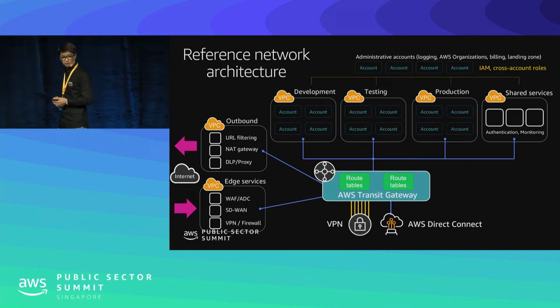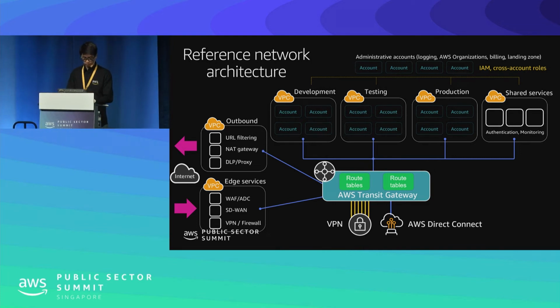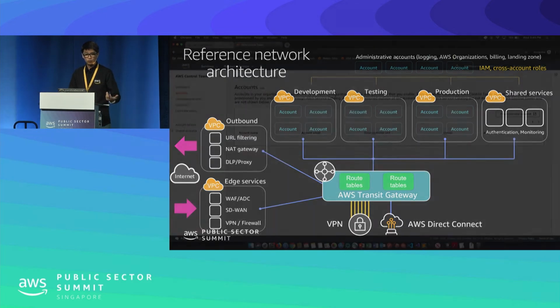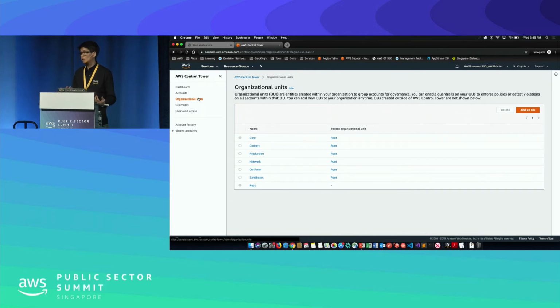So with that, let me quickly show you what transit gateway looks like. Before I go there, this is Control Tower, right? Control Tower is almost like a centralized setup of everything. It's a way to baseline your AWS account setup. You can start creating accounts within it, so there's no need to create a separate account using a credit card or what have you. You can define certain organization units as well. With organization units, you can attach different service control policies onto the OU to make it more restrictive in the production OU than the development environment OU.